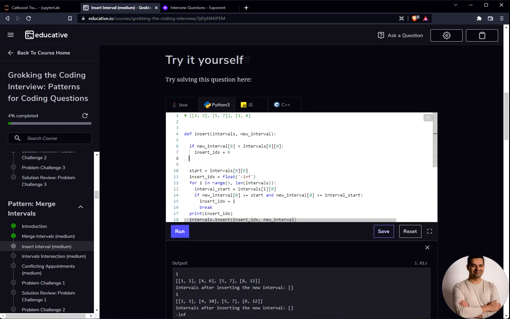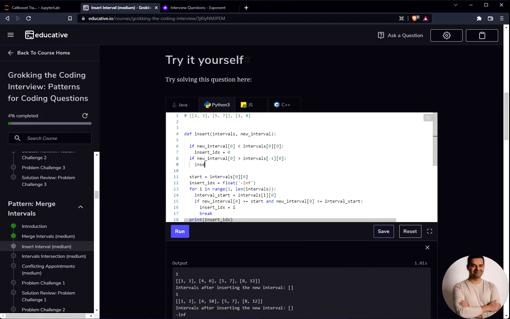We also have a condition if this is the other way round, the final element.